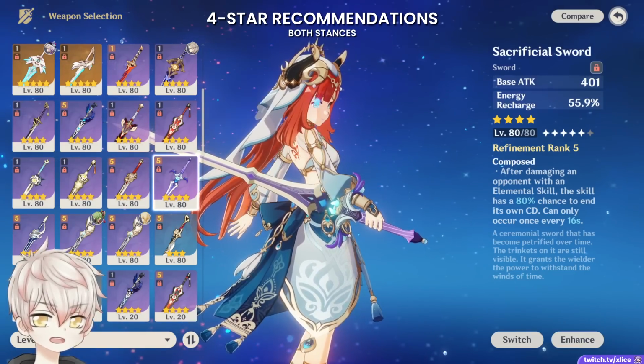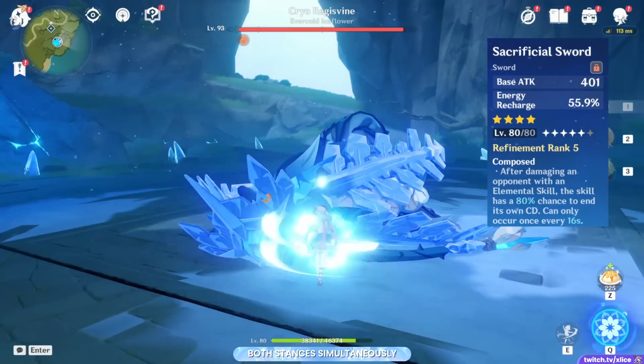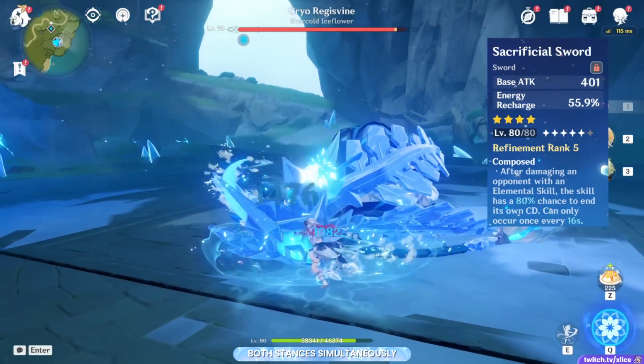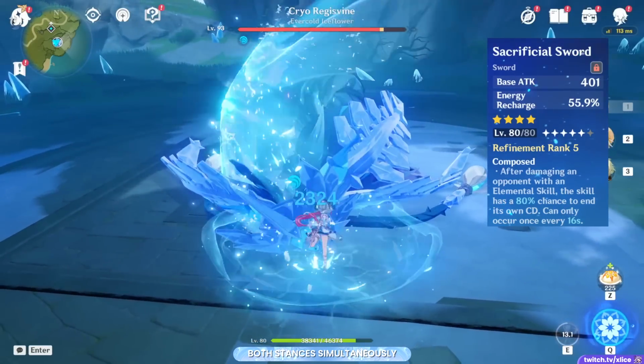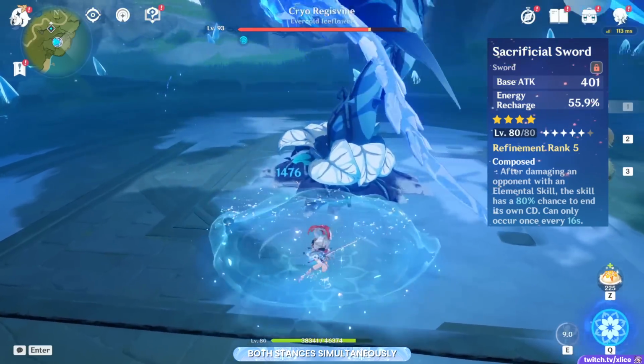Sacrificial Sword. This is for both stances. It's very easy to reset the cooldown given the 3 pre-stance hits and the 15 sword stance hits. Its high recharge and double the usage of elemental skill means bursting every rotation is also very easy. Sacrificial Sword also allows you to have both Aura Stance and Sword Stance active at the same time if you wish.